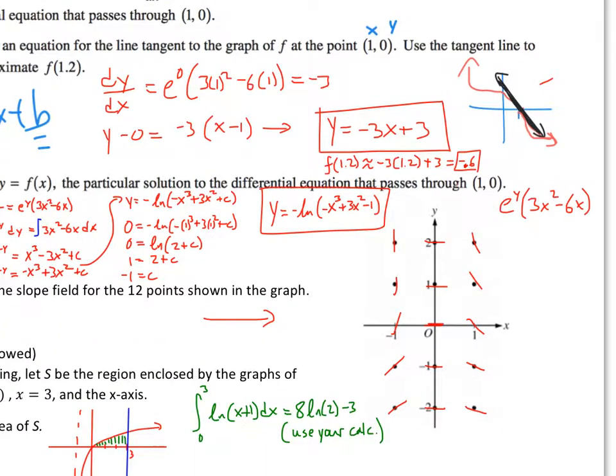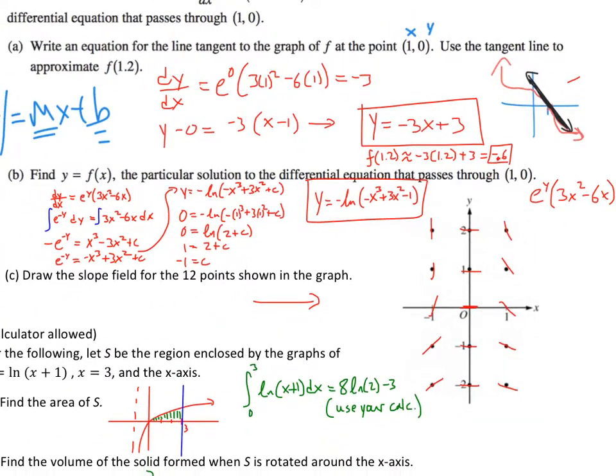So now we can find the particular solution. We need to do our separation of variables to get the particular solution. So we're going to multiply by dx and divide by e to the y. That'll give us e to the negative y. Integrate and then solve for y. We're going to solve this for y, multiply by negatives. Now we're going to take the log of both sides. Okay, and then we'll multiply by this negative. It's going to give us that negative there.